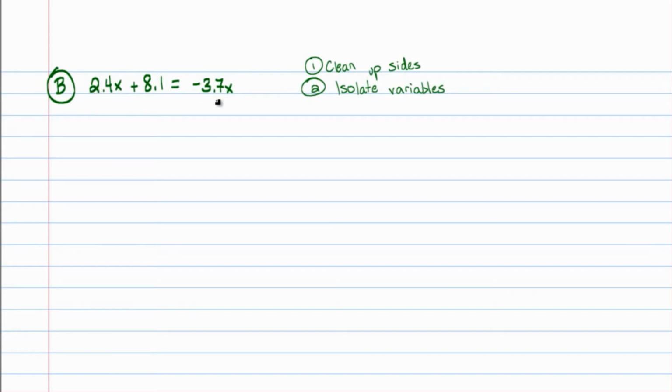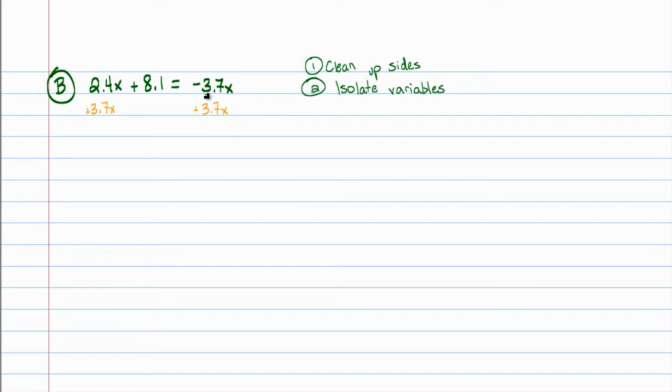I can move them all to the right hand side. Yes, I could do that. I tend to not do that actually out of habit, but you could totally do that. You can subtract 2.4x from both sides if you want. I'm going to just keep my habit of keeping my variables positive, so I'm going to add 3.7x to both sides. Not necessary though. You could have done it the other way, and most people would have. I just have this habit of going about it this way.